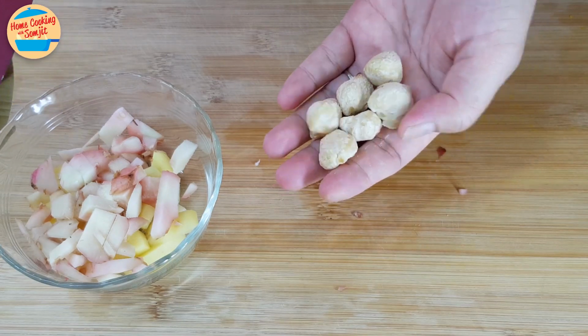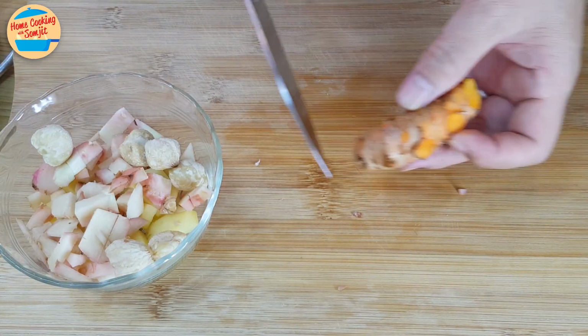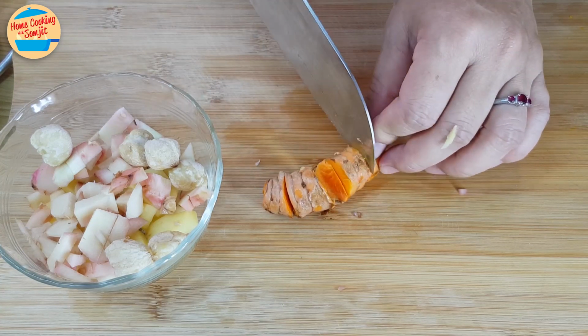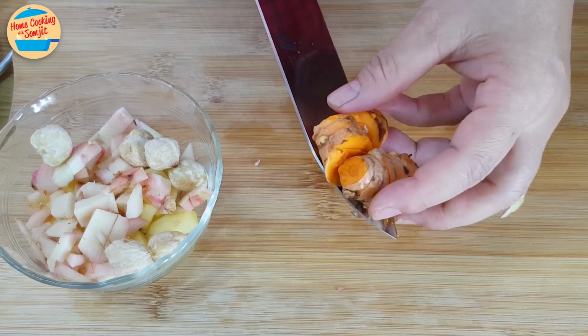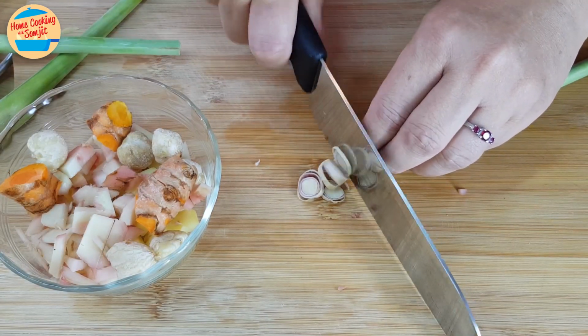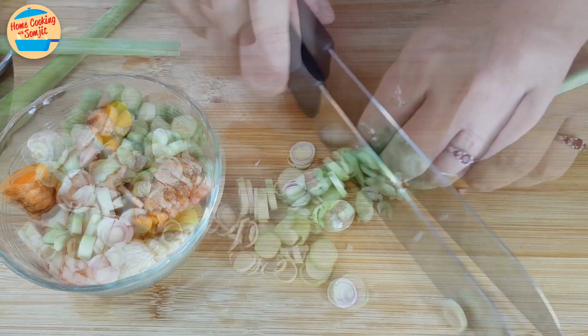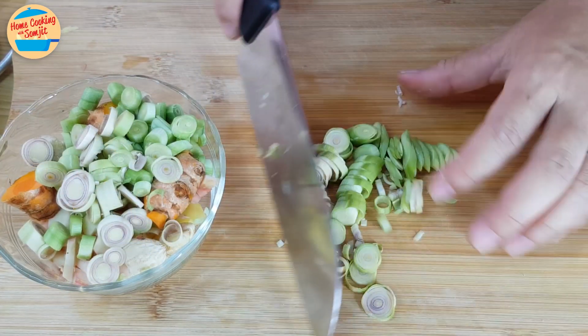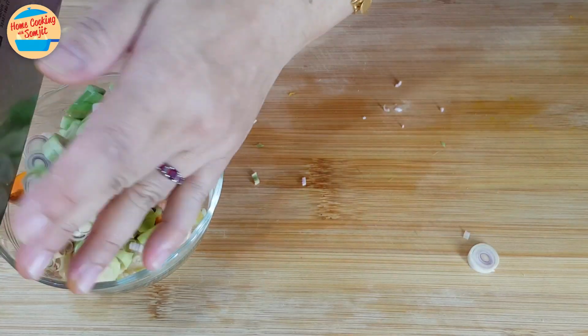The candle nut can be added whole. For the turmeric, to prevent staining the hand and chopping board, the skin is not removed. Chop it into a few pieces. And lemongrass. Put these ingredients in the same bowl and set aside.